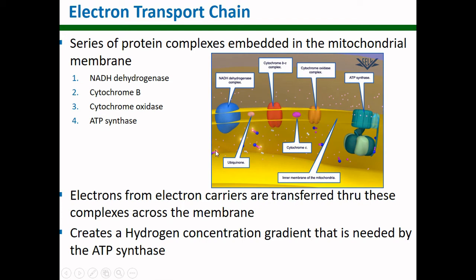Okay, so you have the electrons from your electron carriers. They're coming to the electron transport chain. These enzymes are taking those electrons and protons off from the electron carriers. They're pumping the protons across the membrane and transferring the electrons down the chain where they eventually get combined back with their protons to make water.